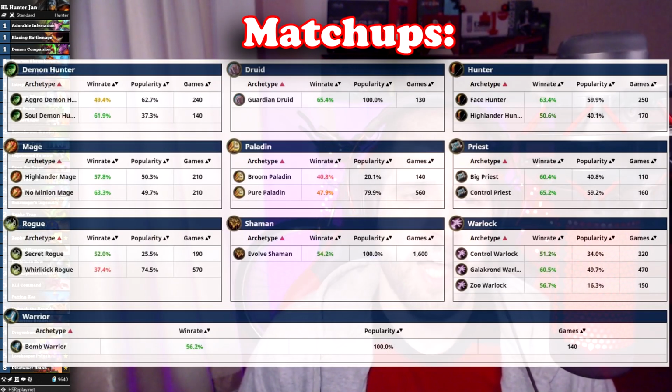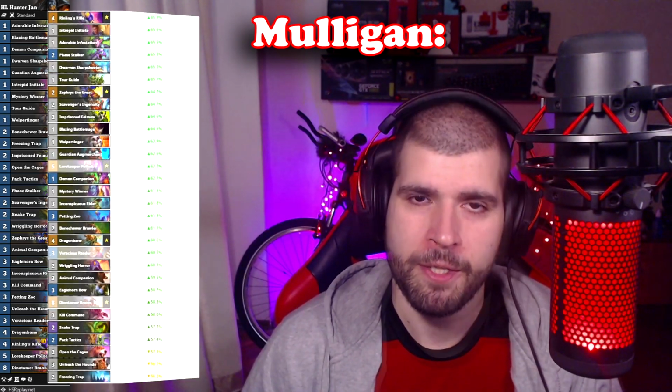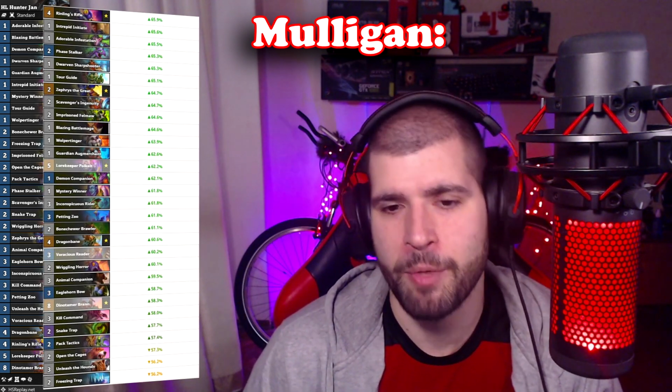For the matchups, Aggro Hunter is not gonna be too great for you, Broom Paladin is gonna be a problem, and Pure Paladin is not too fun either. World Kick Rogue is by far your worst one though, but you will be decent against Evolve Shamans. With this deck, it's gonna be super good for you to be starting first, and you can see that with this huge green wave of cards here.